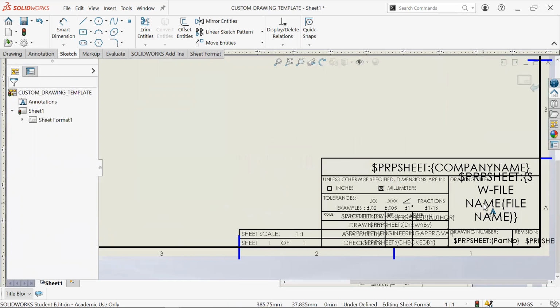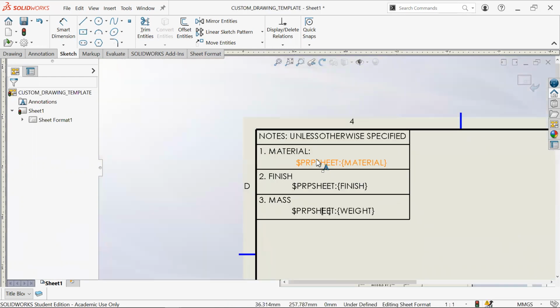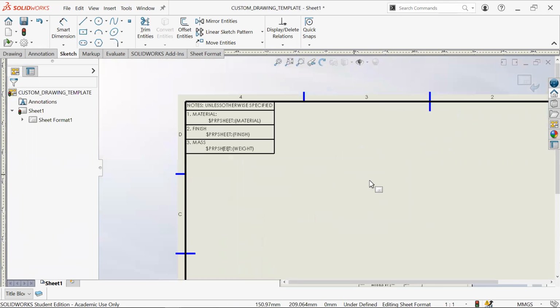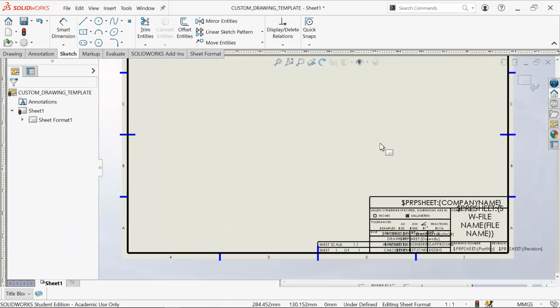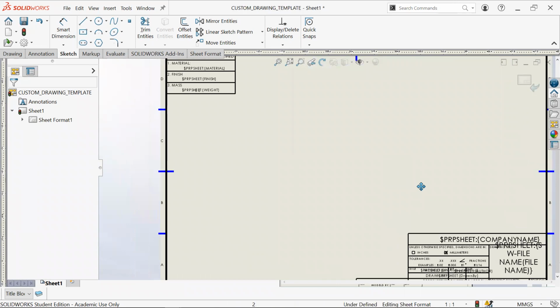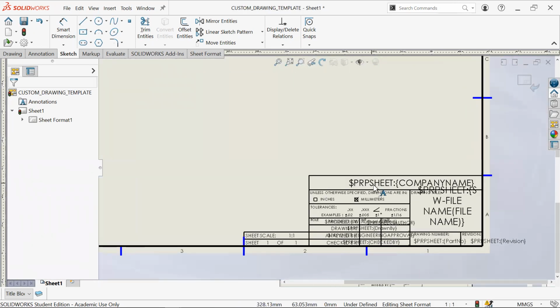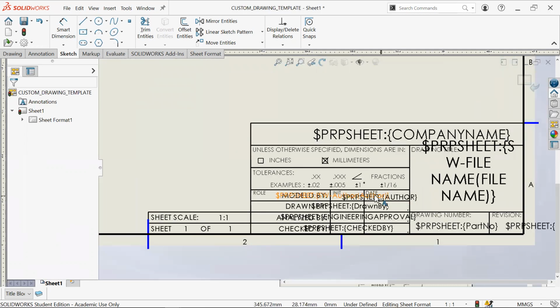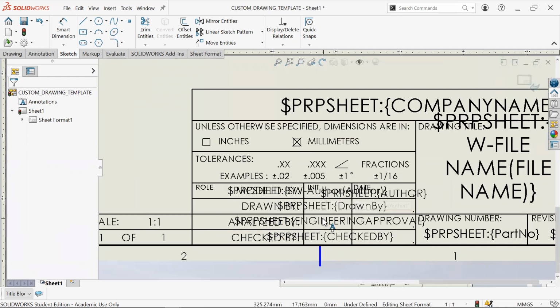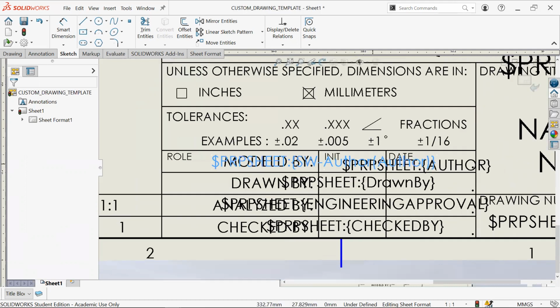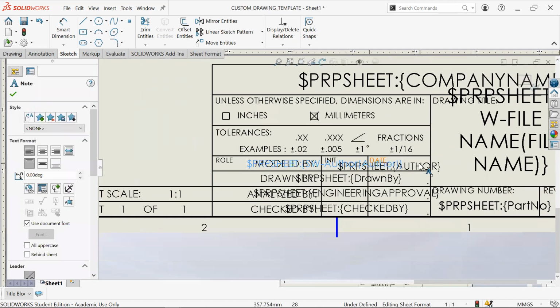So what you see here with these number signs, these are the links that SolidWorks uses to link your material, your finish, or your mass, the weight, from your part properties document, which we set last video. So in this case, it's sort of messy. But if you double click, it's easier for us to tell what it is.